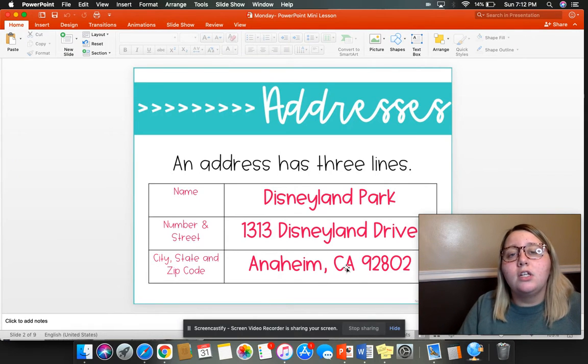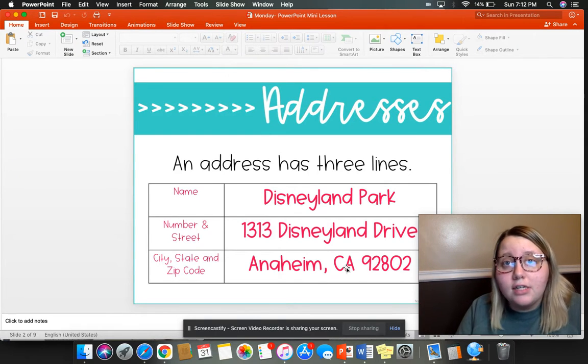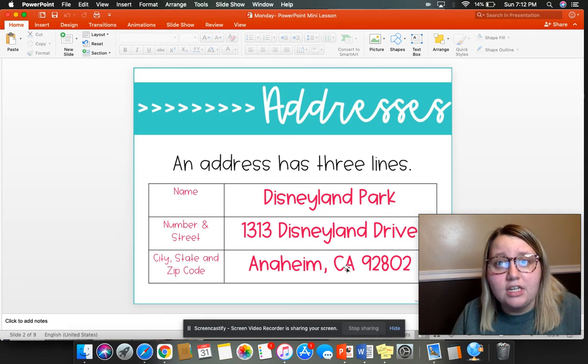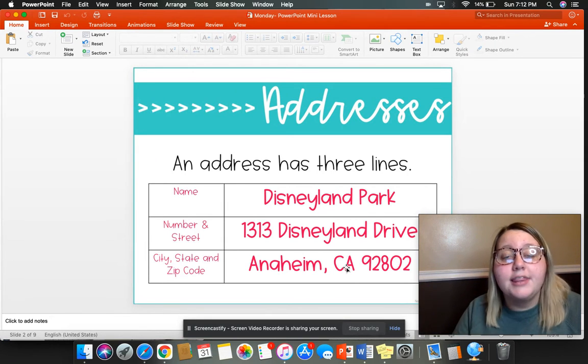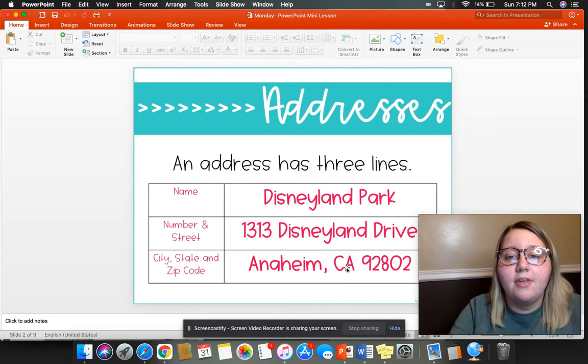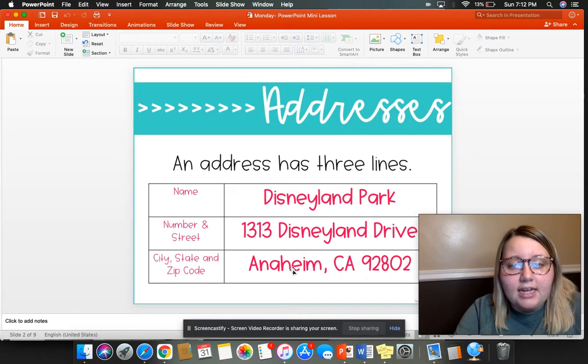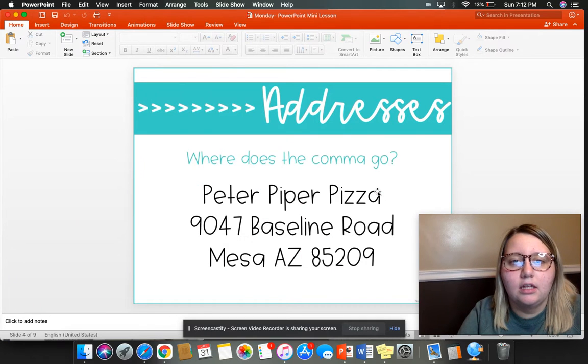Okay. If you were to look at your address, most of your all's addresses, you live in the state of Virginia. We abbreviate Virginia with a VA, capital VA. That stands for Virginia. And then the zip code, which is typically 5 numbers. So you have the city, then you add that comma, you have the state, and then zip code. Let's look at this again.